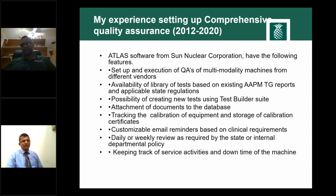So we spread it out in a way that there is a group of people who will handle the ring-based gantries, for example, the Radixact, the MR Linac, and the 3 people in that group have 1 TrueBeam, and there is another group of people who will cover 1 TrueBeam, CyberKnife, and the CT machines, and basically that group also takes care of the HDRs.